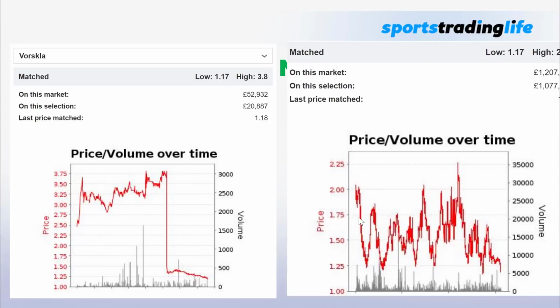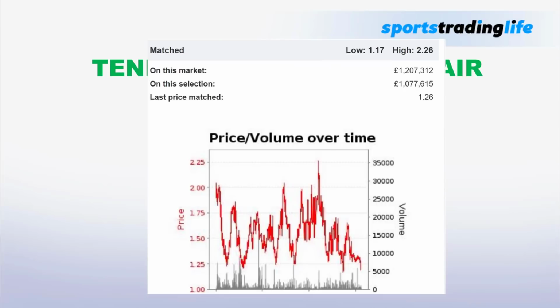So in a similar situation, let's say we had laid this player at 1.75, price went down to 1.25. Well, it didn't take too long for it to go back up to 1.75, and then maybe we could have got out. But of course, obviously, we're trying to make a profit. And if I just zoom in on this chart a little bit more, now, if we just look at this chart on its own, it does make tennis trading look easy in hindsight, right?